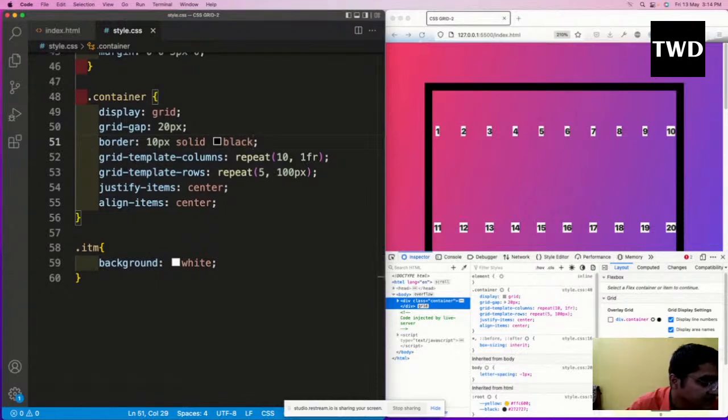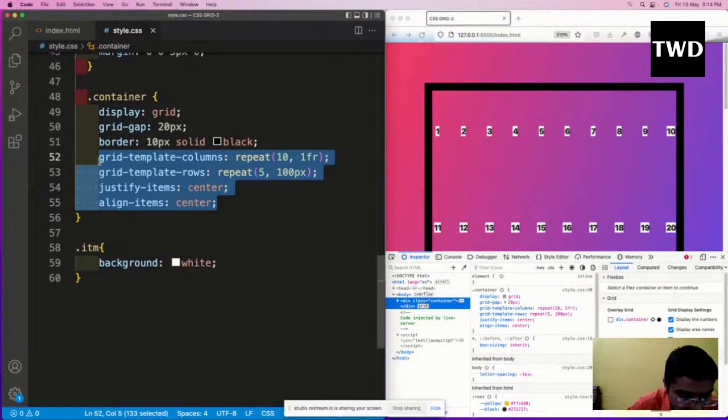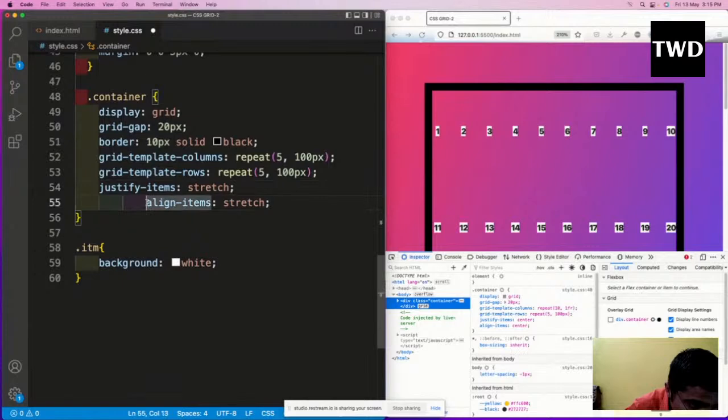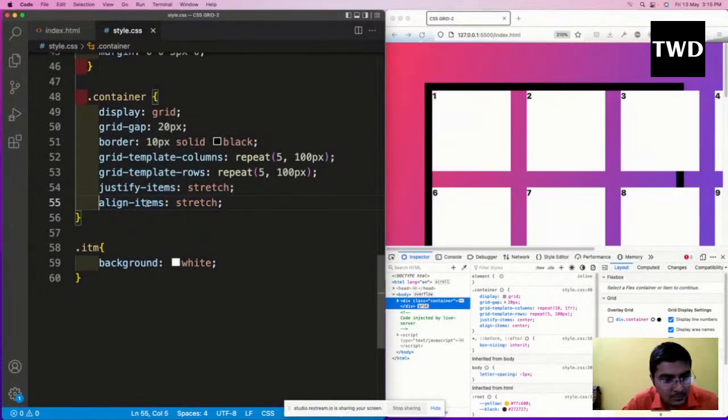Fine. So we'll have grid template columns. Let me do one thing. As you all can see, what has happened?